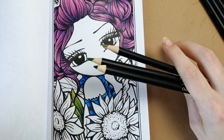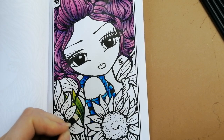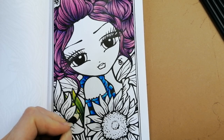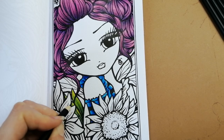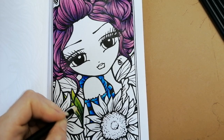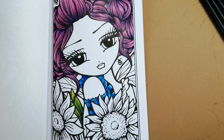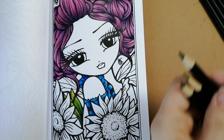You could just use two colours. It really is up to you. I just find that, you know, when you add a bit more colour in, they tend to look a little bit more three-dimensional, a little bit more lifelike. Okay, so that's your leaf colour.